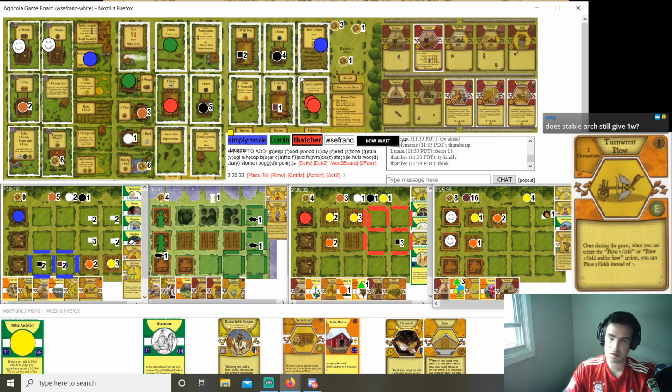Does Stable Architect still give 1 wood? It does give 1 wood. Oh, yeah! That's a good call. Yes, that's how I get my 1 wood. Yes, thank you very much, HIKLJ. Excellent call there. Yes. That's how I get my wood for pole barns.